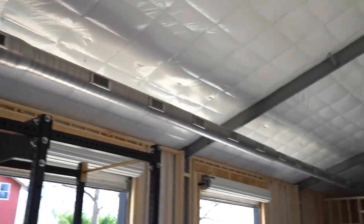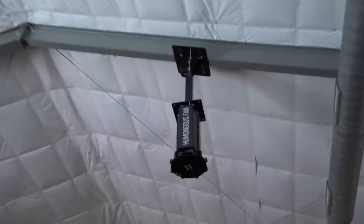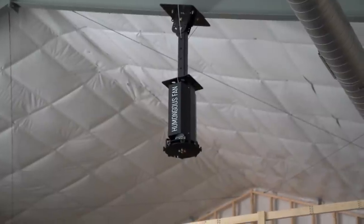The HVAC system. We finally got the spiral ducting. It's gonna be pretty cool when this fan is installed. We are going to have a humongous fan. The installer did not get very far.